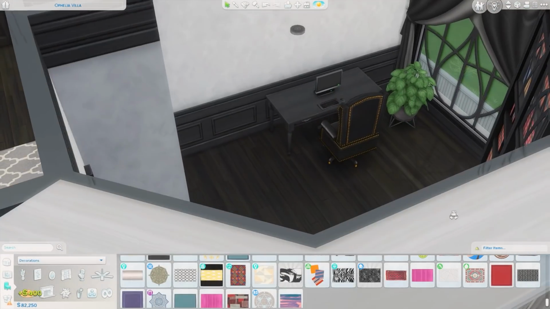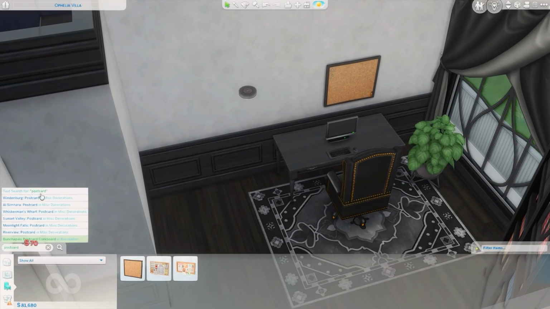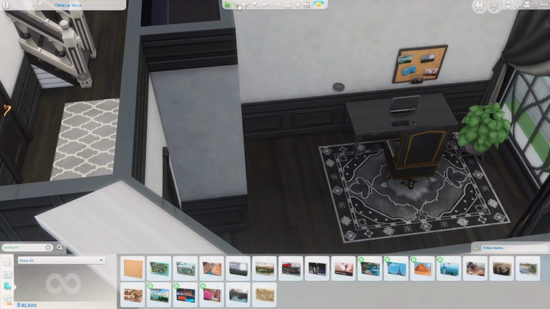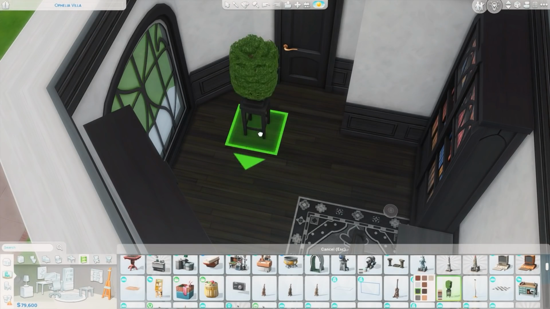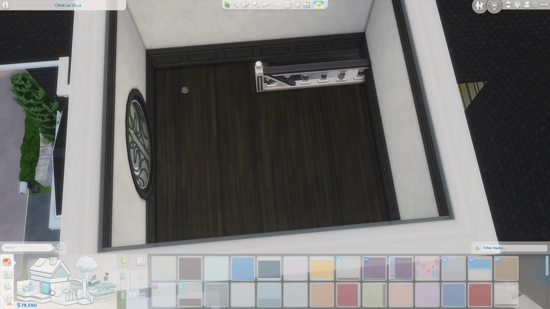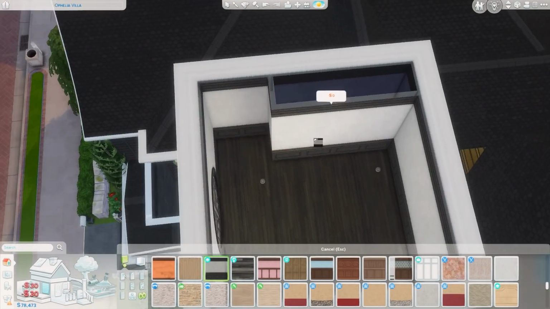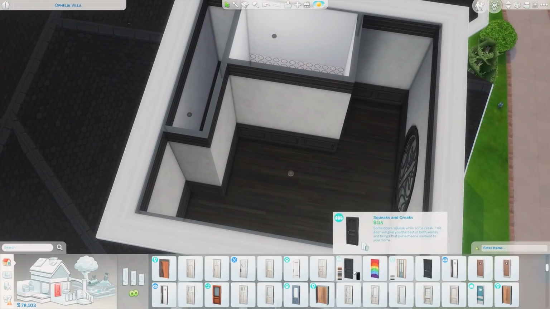Anyway, this is the office. It's just a desk, a fancy chair, a corkboard, computer, some bookcases. It's fairly simple, but I really like how it came out. I didn't think it needed to be too complicated, and I put a couple other skill building and just fun activities in there as well. So there's a guitar and a bonsai tree that your Sims could shape, and then we're closing off this staircase upstairs and adding a door in it because privacy. Let's have a door to our bedrooms.